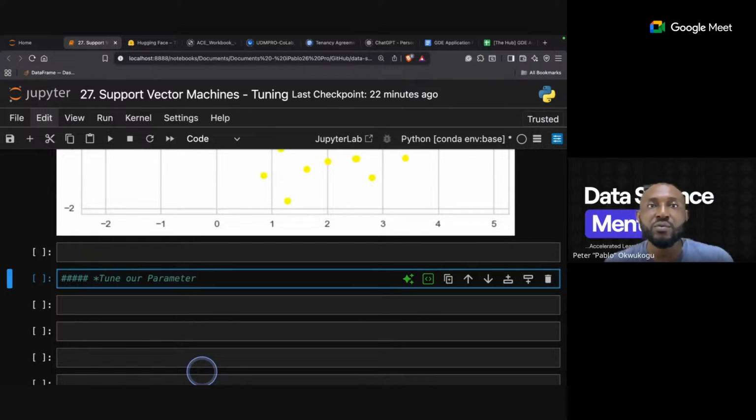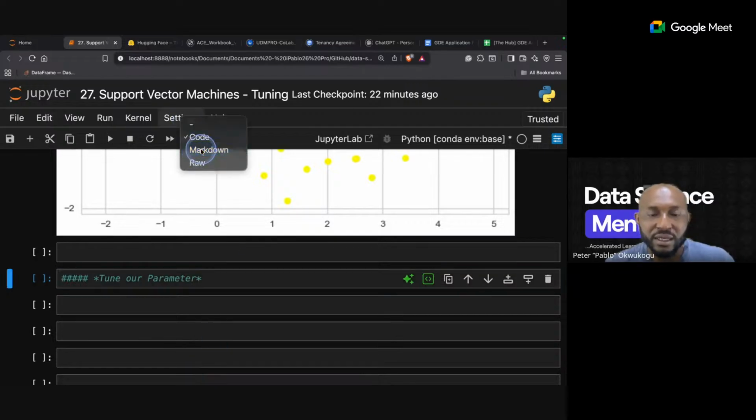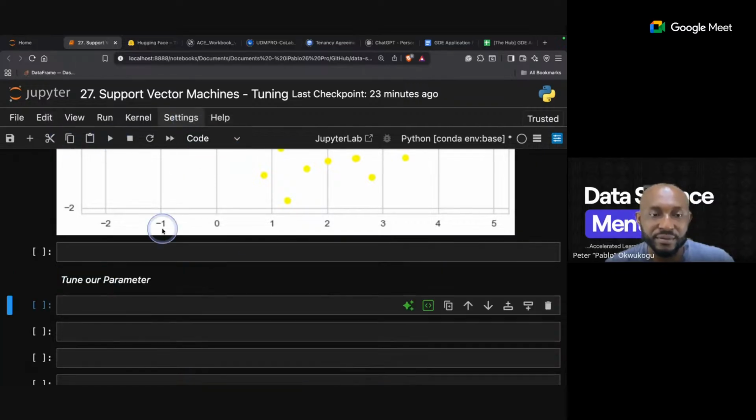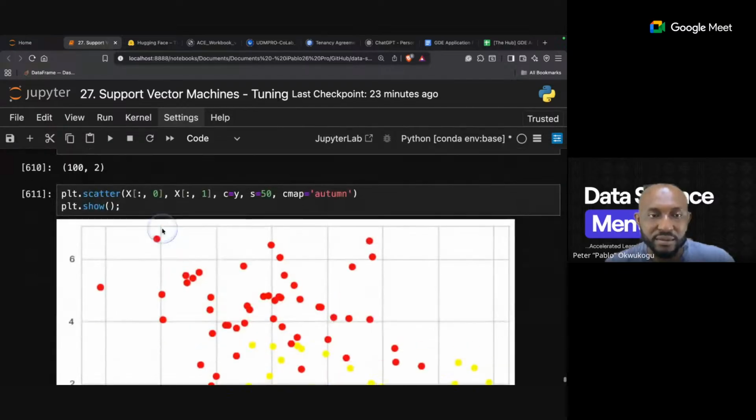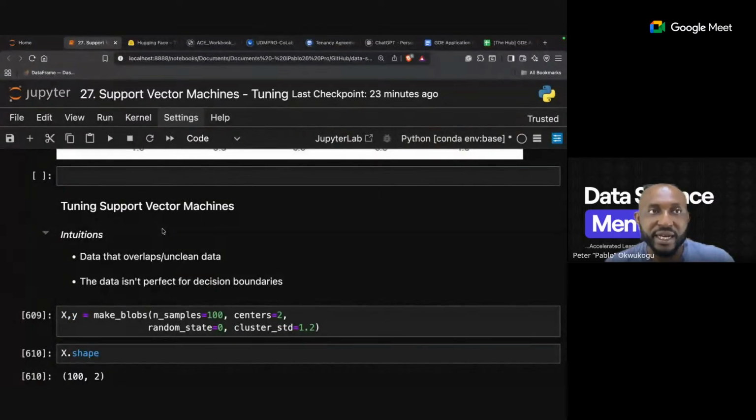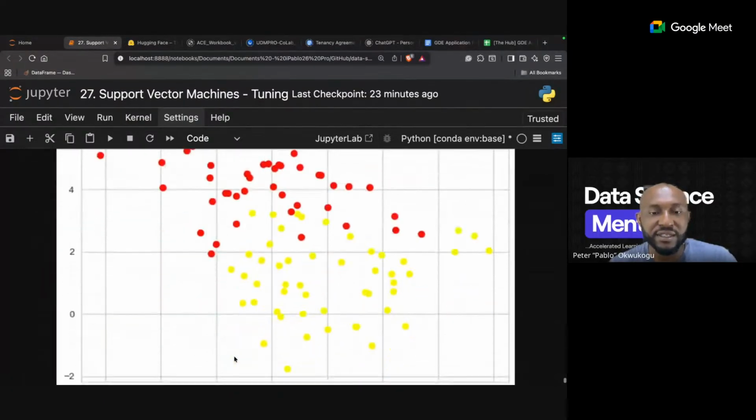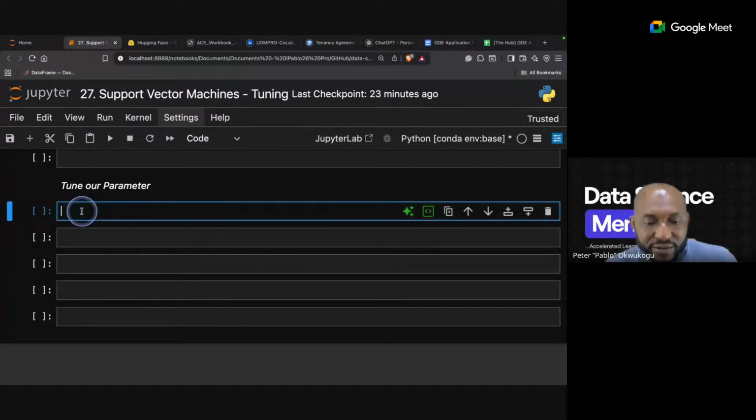So now when we tune this parameter, there's an interesting parameter tuning we're going to look at. So let's just come over here. We already have the support vector machine. So let's look at this. Call this SVC. So we have SVC, right?